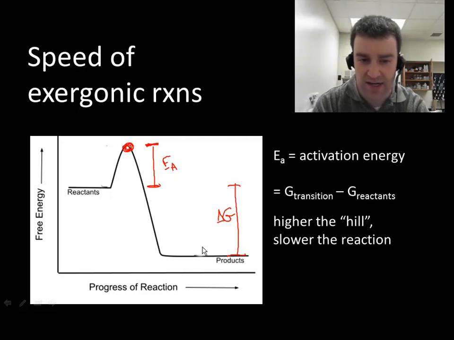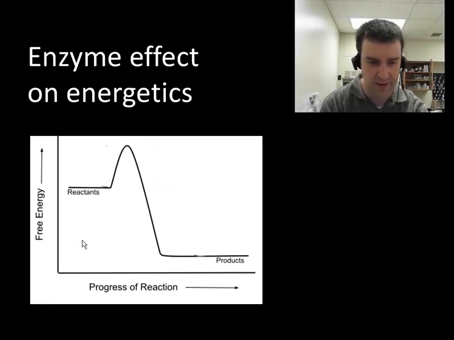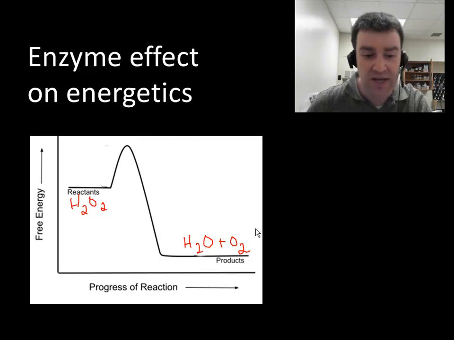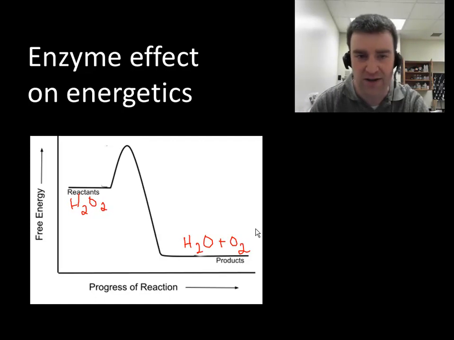So what can be done about that in cells? Let's just give a kind of example chemical reaction. The chemical breakdown of hydrogen peroxide into water and oxygen is very slow because of reasons we're not really going to go into. Some chemicals will have higher transition states than others. But that's why if you put hydrogen peroxide in a dark bottle and just put it at room temperature in your house, it might not fully react for years. You still have an expiration date on there. It's still an exergonic overall process. But the reaction is very slow because the hill is very high.